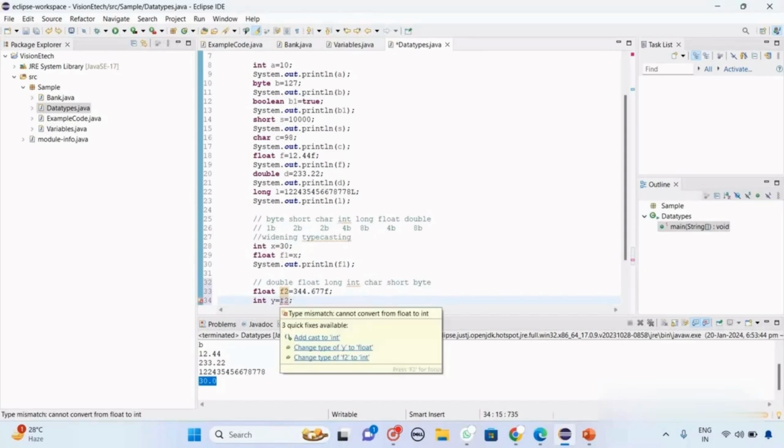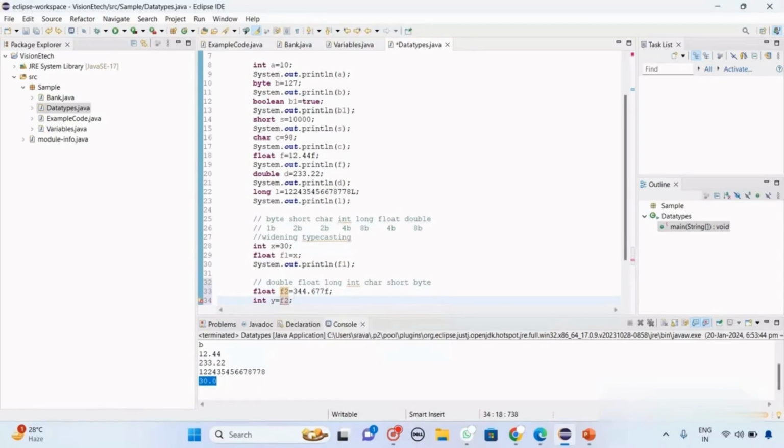See, it was showing an error here. It was showing add cast to int because I want to mention this as int. Here I want a conversion from float to int, so I want to mention int here. Without mentioning it, we will get a compile time error.